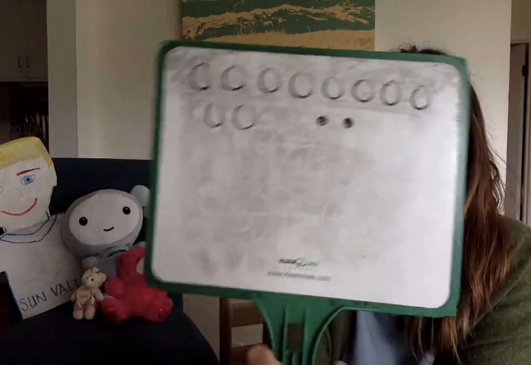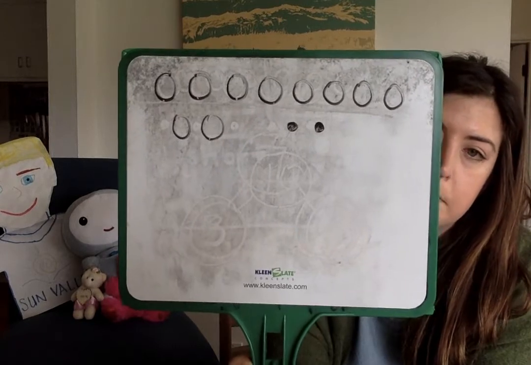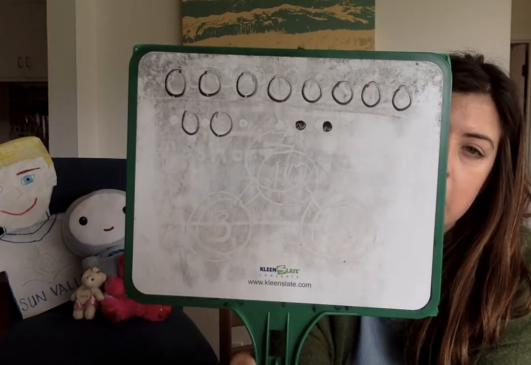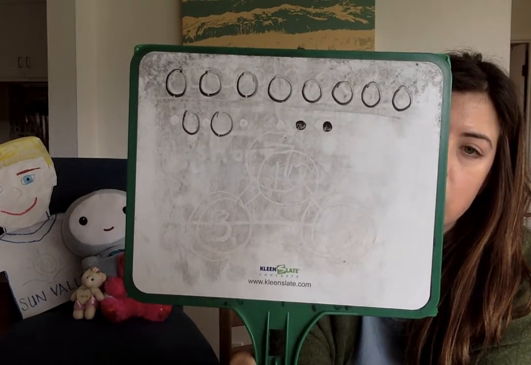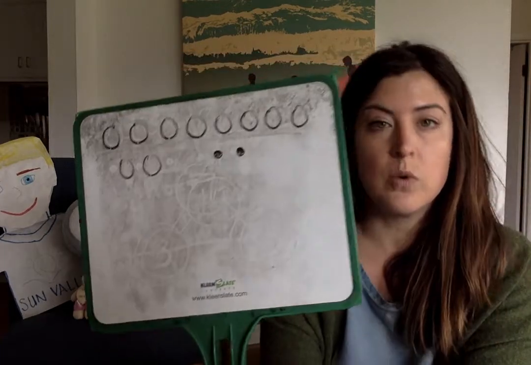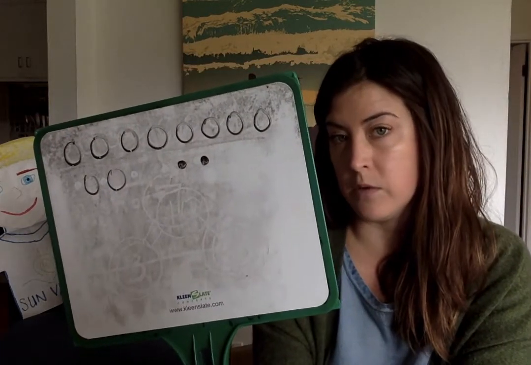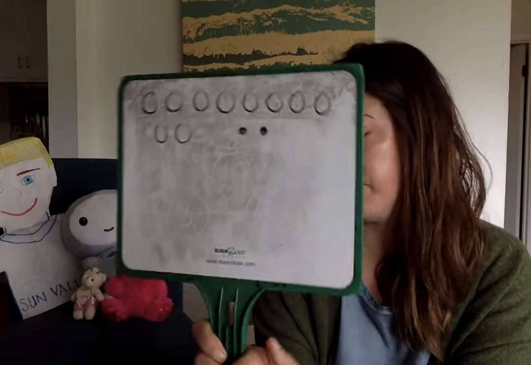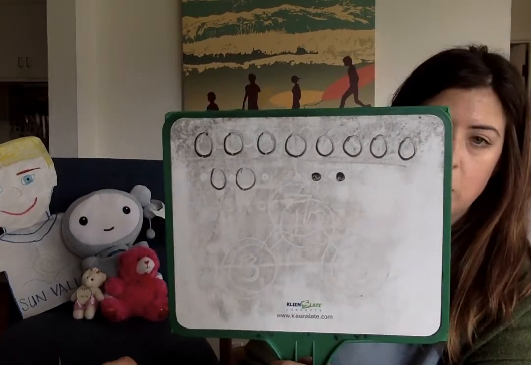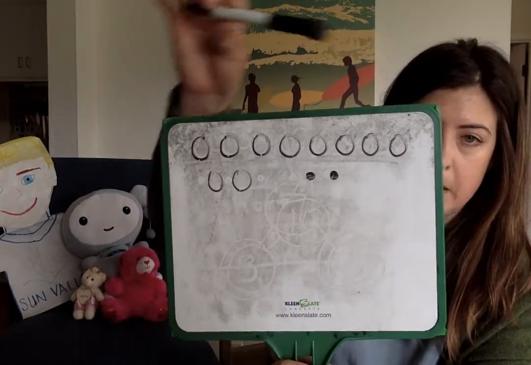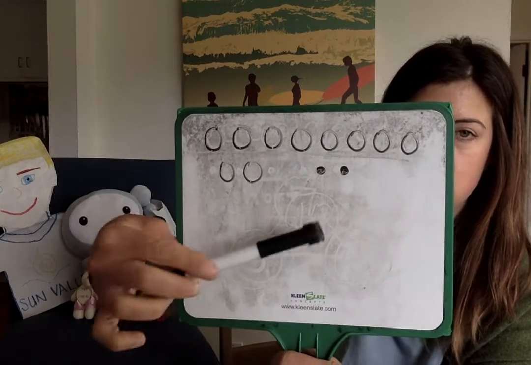Did you show your story in 2 parts? See how I did the second part with circles filled in? So it was a getting more problem, right? There was 10 dogs and then 2 more came. So this is what your picture should look like. 10 in the first part and 2 in the second part. And now we make a number bond. What was challenging about this problem is that it's a number bigger than 10.